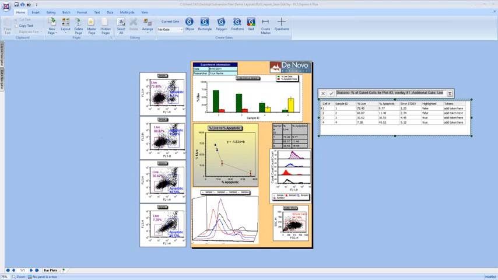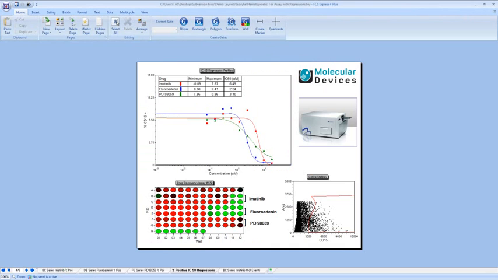Now I'm going to take you to a more advanced type of regression analysis here, where we're actually overlaying trend lines. This is from an experiment done on the Molecular Devices ImageXpress or Velos machine. You can see here, here's the high content imager. This machine allows you to acquire plate-based data very, very quickly. And this is plate-based imaging data that we're actually looking at here. We didn't choose to load the images, we just chose to load the dot plots for all of these at this point.